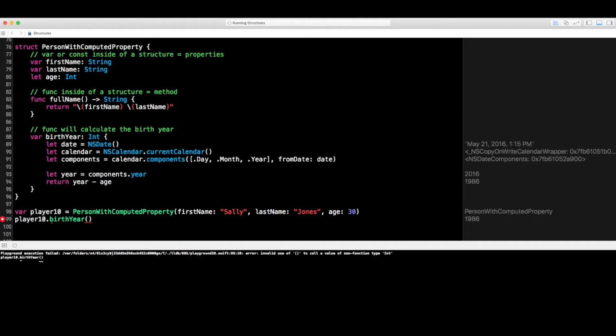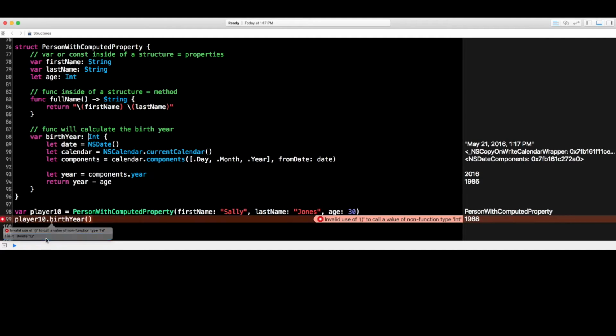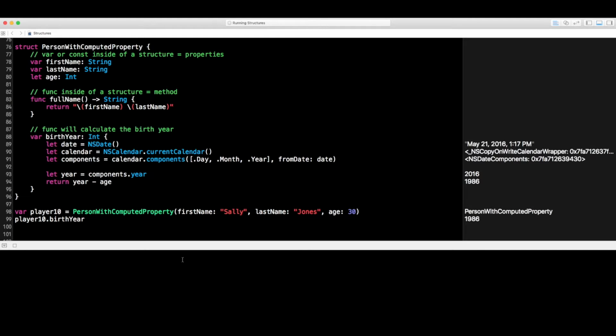And that is it. That is a computed property. If you notice here, we get this wonderful error, which says that this is not valid to call on a value of a non-function type int. And so all we do to fix it is delete it. So now birth year is a computed property.